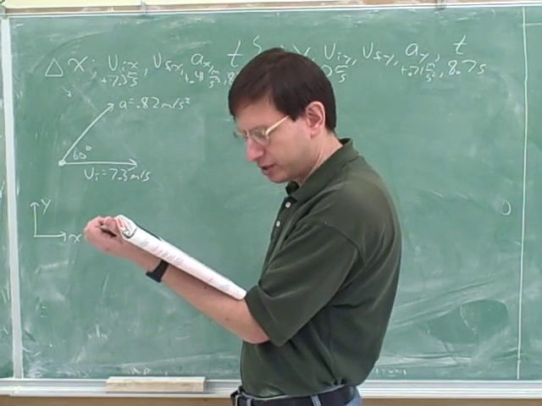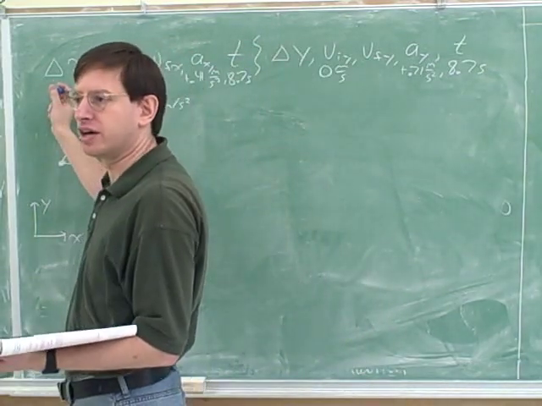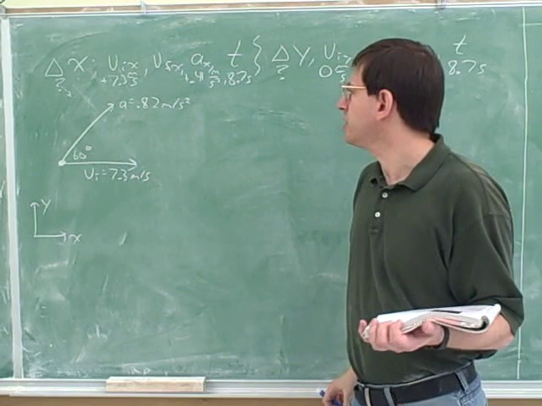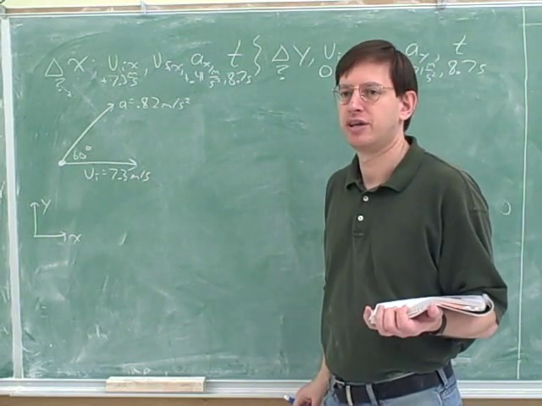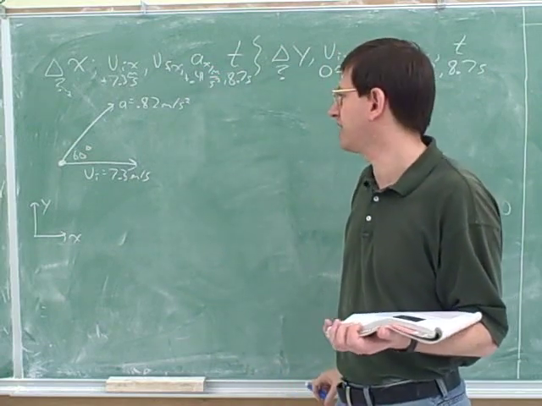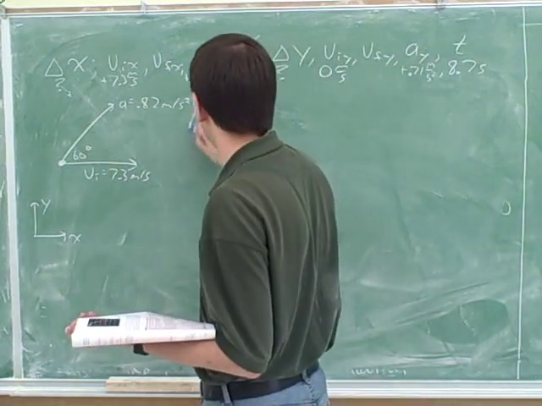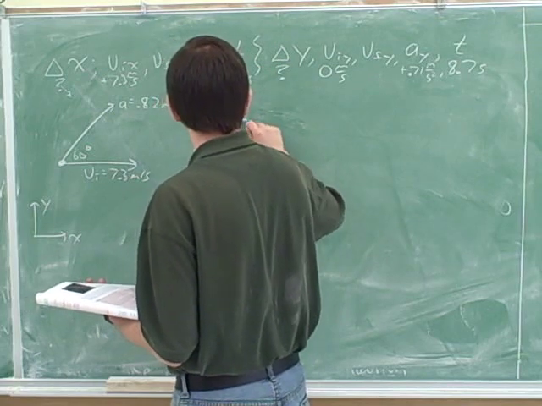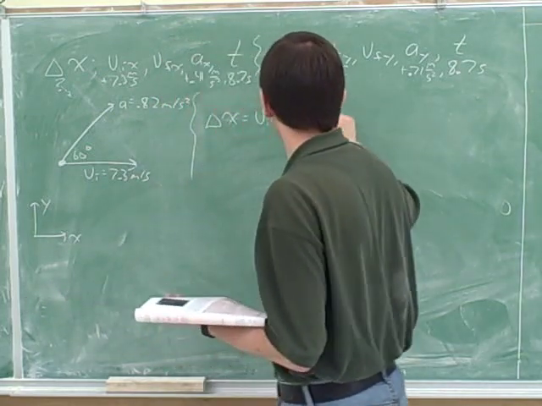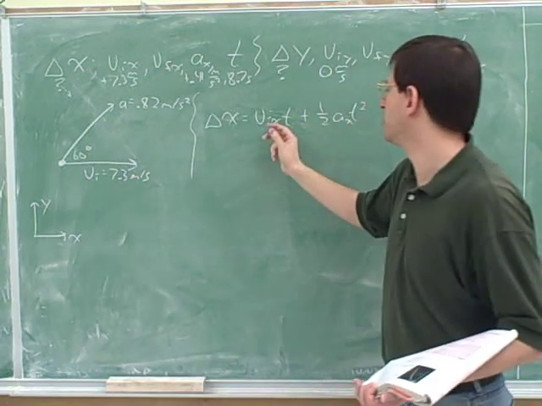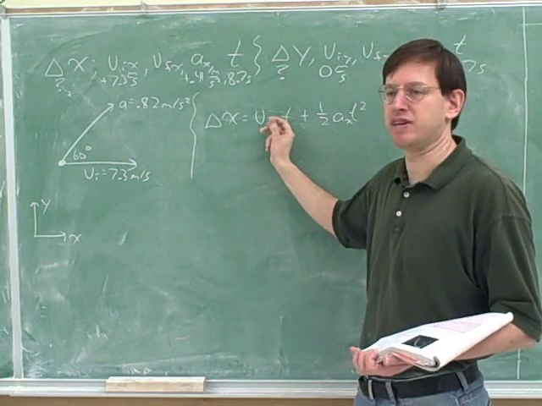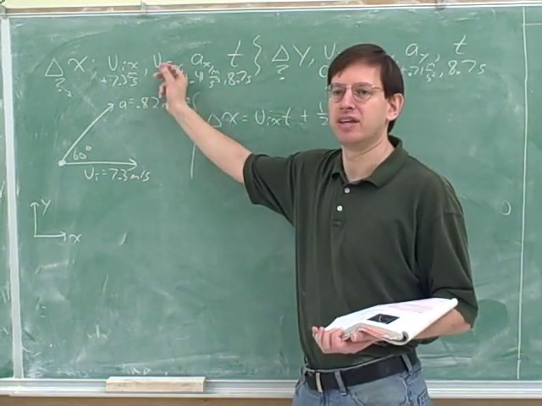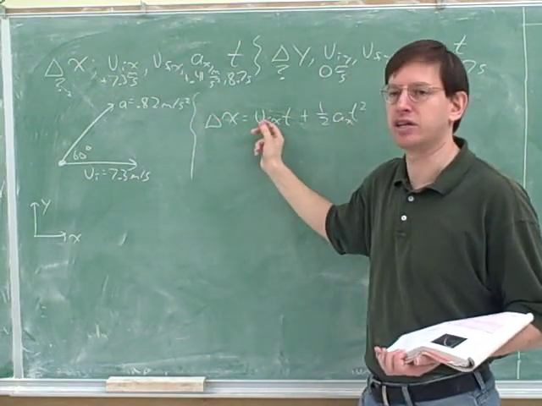Something I haven't done yet is write down what the question was. Well, the question is basically asking us for our displacement. So let's put in question marks to show what the question is asking us for. So do we need more numbers, or are we ready now to pick out some equations? We're good. Yeah, we've got three numbers, so now we can just pick out equations. We can use our handout to do that. So what's the correct equation? Delta X equals V initial X times T plus 1/2 A sub X T squared. That's right. Now, let's remember to put in all the subscripts here. What's the quickest way to pick that out? Well, remember the one variable that we don't care about here is V final. So we pick out the equation that's missing V final.